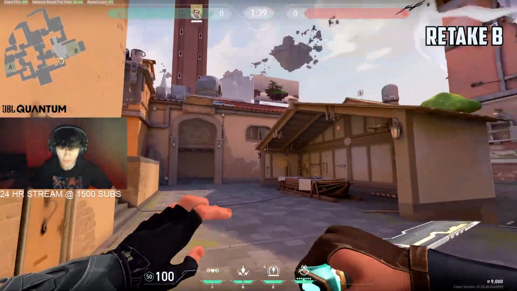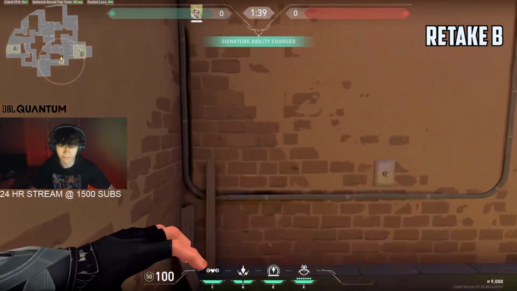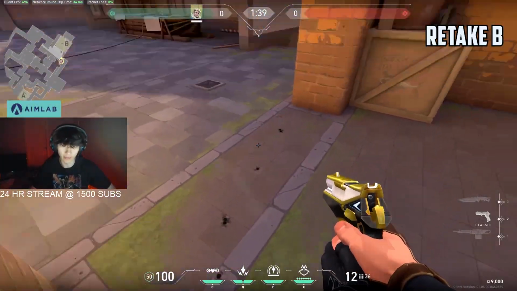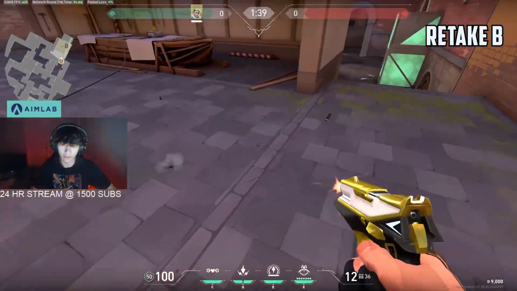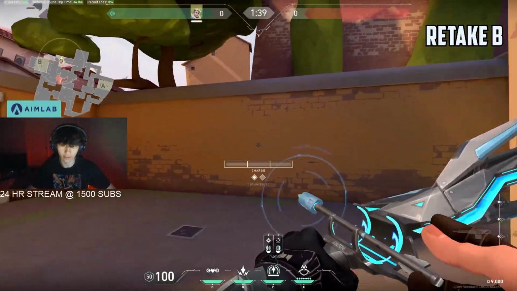So that's what I do in B main usually, and then I just control B main by doing that. If you want to retake B as a CT, like you rotate A, but they're hitting B, and every time you rotate, this is always smoked off. And if they're coming through gate, to here or there, you can throw a fast dart like this.